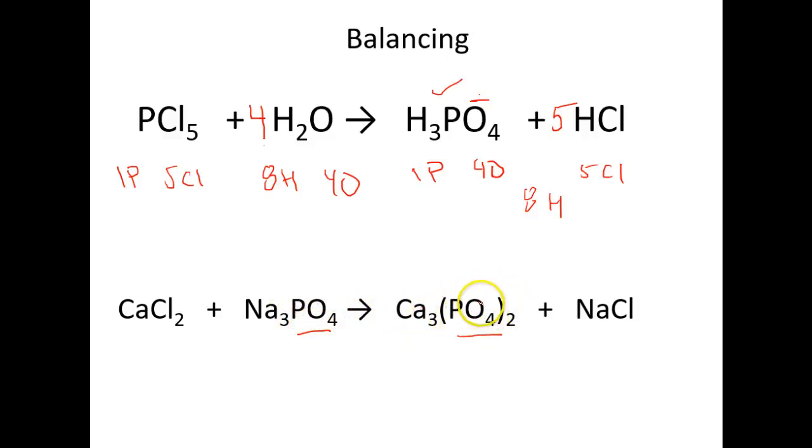So that is how you want to do this. Use the same principle. Find the molecule that has the most number of atoms. Count your polyatomic ion as one group. So this has 3 groupings, right? 1 calcium and 2 chlorines. This has 3 sodiums and 1 phosphate for 4. This has 3 calciums and 2 phosphates for 5. And then this only has 2. So I'm going to start with this one.